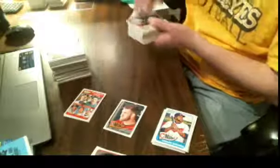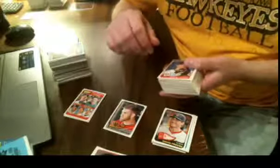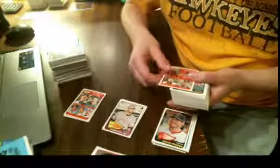There's the David Freeze short print that we missed there. Oh, you did find one? Yeah. Val, we did see a Freeze in there, so you might have seen it. I don't know. At some point, I missed it. So you got him and Molina. No, nothing done, man. We've hit some good autos. We hit a dual autograph of Boggs and Longoria, but nothing tough of Mattingly so far.